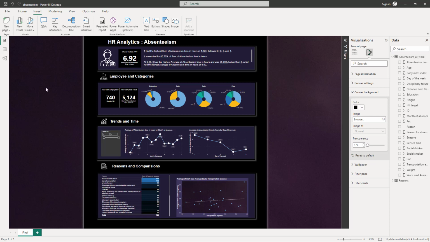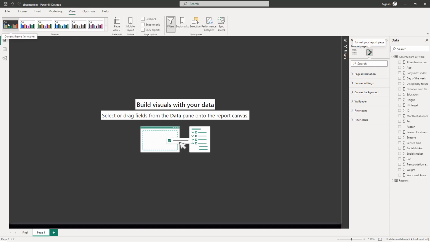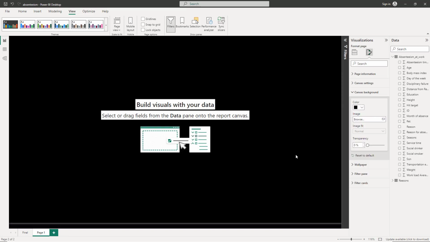Okay, I will take you through a walkthrough on how to build this dashboard. It's fairly easy. So I'm going to just click into that, and you can already see we have some coloring going on. The views, if you go to view, you can see it's coming from that. And the reason I chose this is because I just like the colors in here, but you can always just change the background, canvas background, and just make sure it's black. And then there you go.